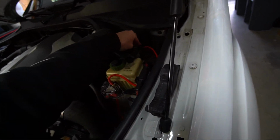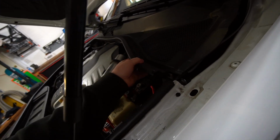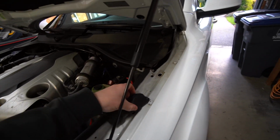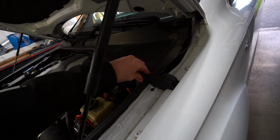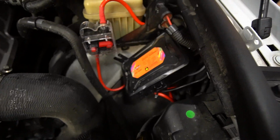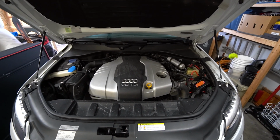Like, I could have definitely probably made this setup a whole lot cleaner than I did, but for what I need and the possibility that I'm constantly going to be adding stuff to the Auxbeam setup, for right now, that's as good as I need it. And there you go. That's all the space it takes up. It's really, really that small. If it didn't have a big label on it, you probably wouldn't even know it was there.